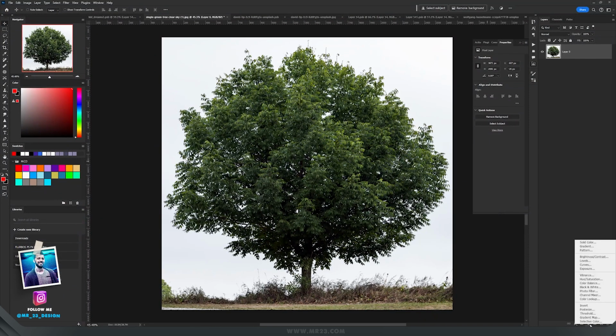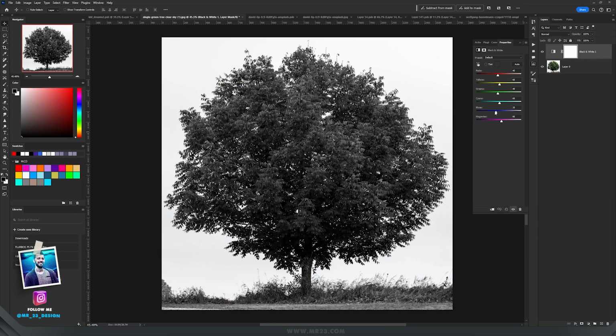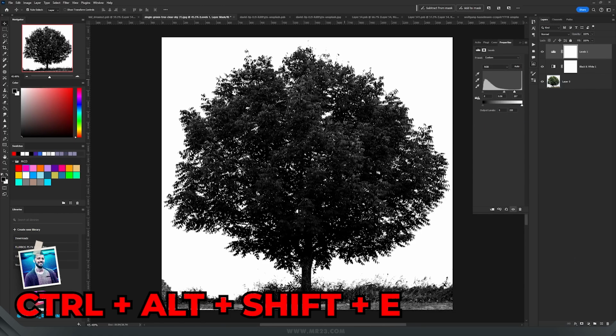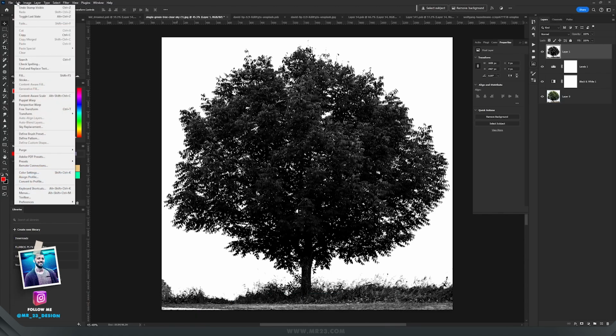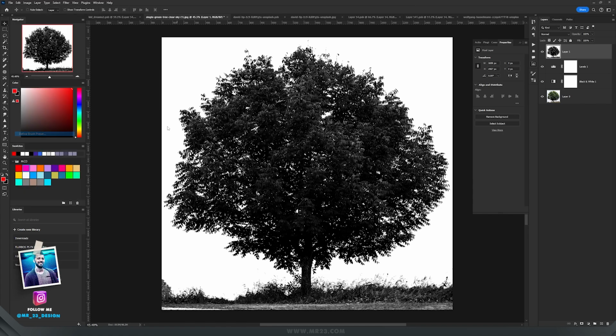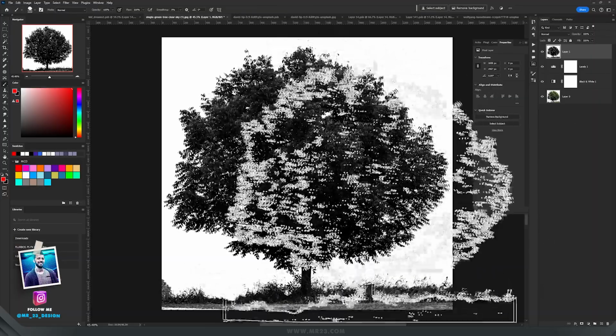So for that I'm going to select a black and white adjustment layer. Then here I'm going to increase the blues and also the cyans. And then I'm going to add levels to add some contrast. Then I'm going to press Ctrl Shift Alt and I to create a screenshot of everything that we have on the screen. And in Edit, I'm going to click Define Brush Preset, and I'm going to name this tree. And I have it now as a brush.